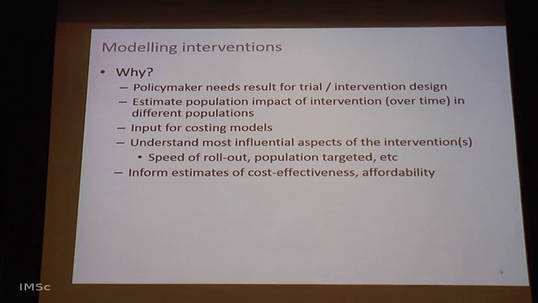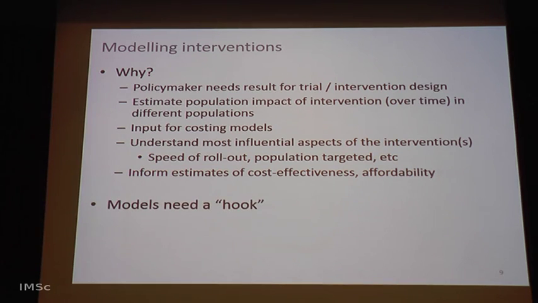So obviously, often this is needed for, well, I put here several different reasons why you might model different interventions. But obviously, using a model, we can do things like produce the input for cost-effectiveness models. We can use our understanding of the natural history, potentially from modeling what's happened in the past, to go forward and understand what the most influential impact of an intervention would be. And we can use this to compare different interventions over time.